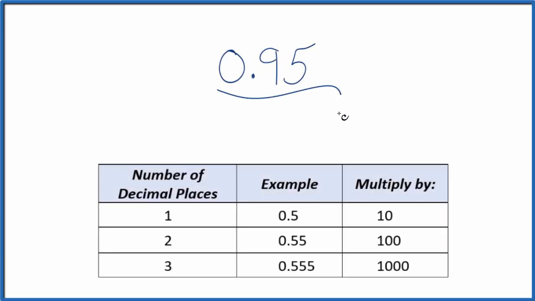Let's write the decimal 0.95 as a fraction. So first off, let's call it 0.95 over 1. We're just dividing by 1. We don't change the value, but now we have the start of a fraction.